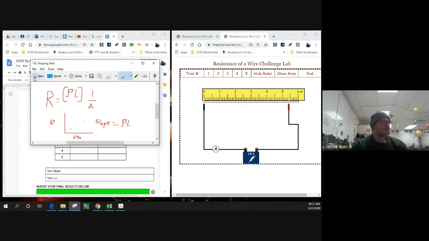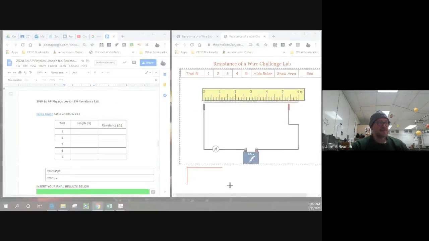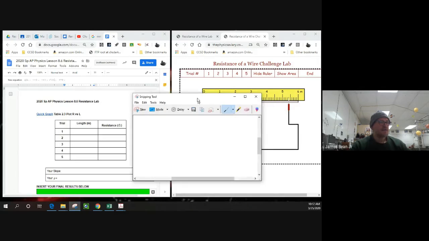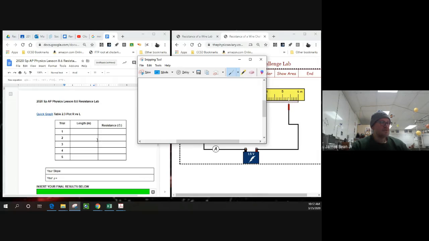Hopefully I will get a straight line slope. So what the graph should look like, let me go ahead and go here. It should look like this. Once I plot the table here, the graph should have this feature right here. We'll have resistance here. I will have length here. And my 5 points should be something like this. I should get a straight line, linear, and I should get the slope. And from there, I should be able to calculate the resistivity. And let's see what that might look like.